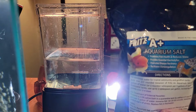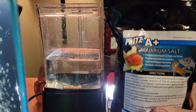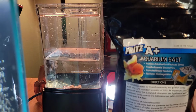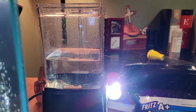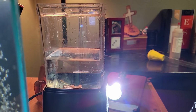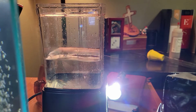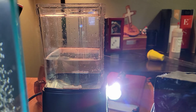Now, this is Fritz product, aquarium salt. I use it for my ich problem that I just had, along with the ICX. But also, it's very, very beneficial to hatch these brine shrimp. So we're going to go ahead and get 1.5 tablespoons of this aquarium salt. And all you do is drop it in the tank. And it's that simple. You don't have to mix it. You don't have to do anything special with it.